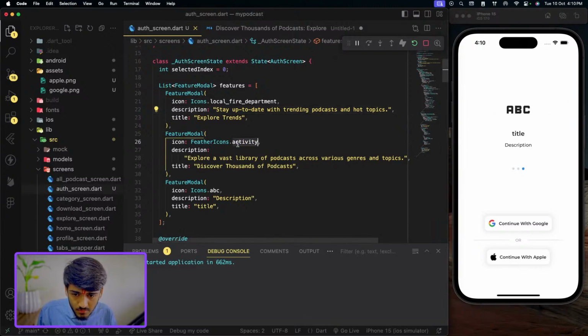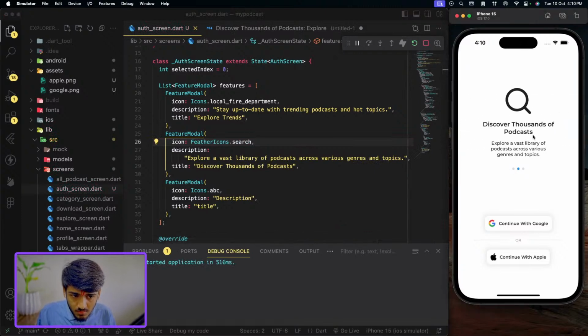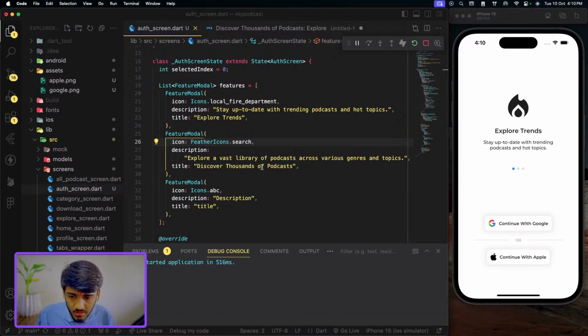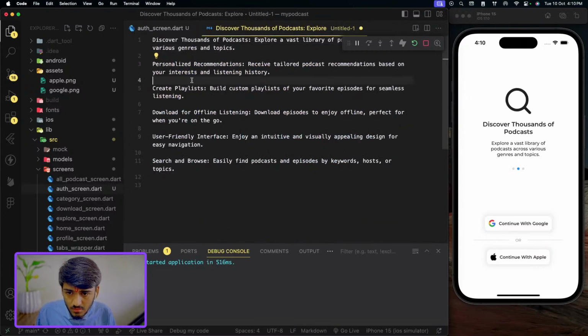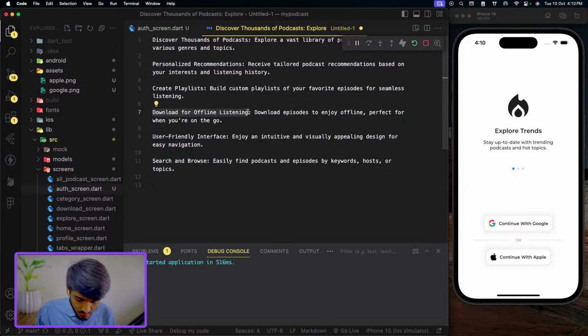Okay, this is not search. Yep, and now we need this.